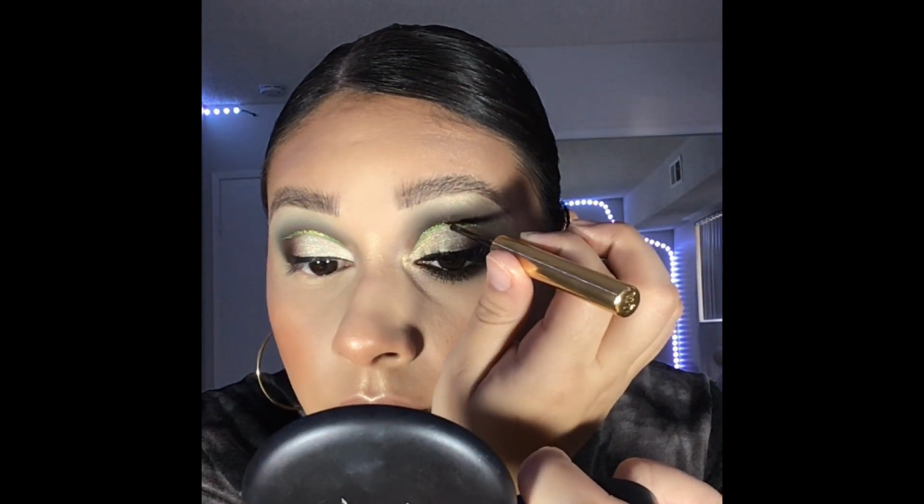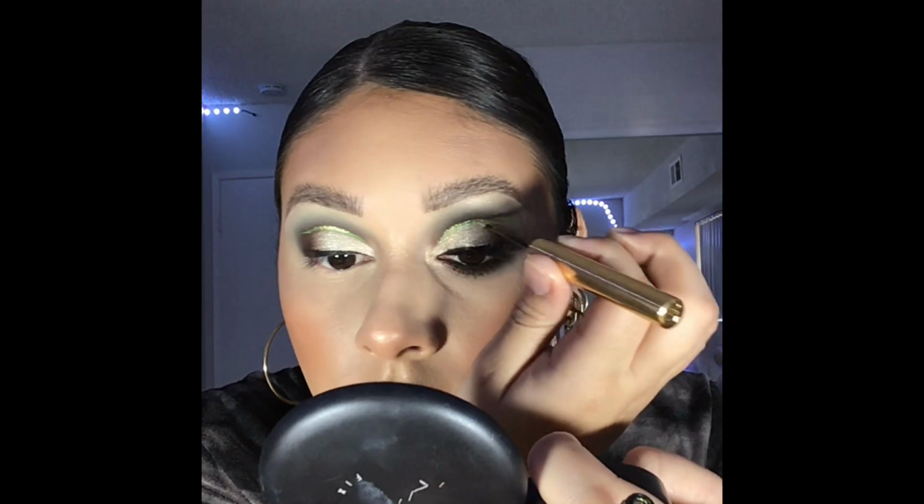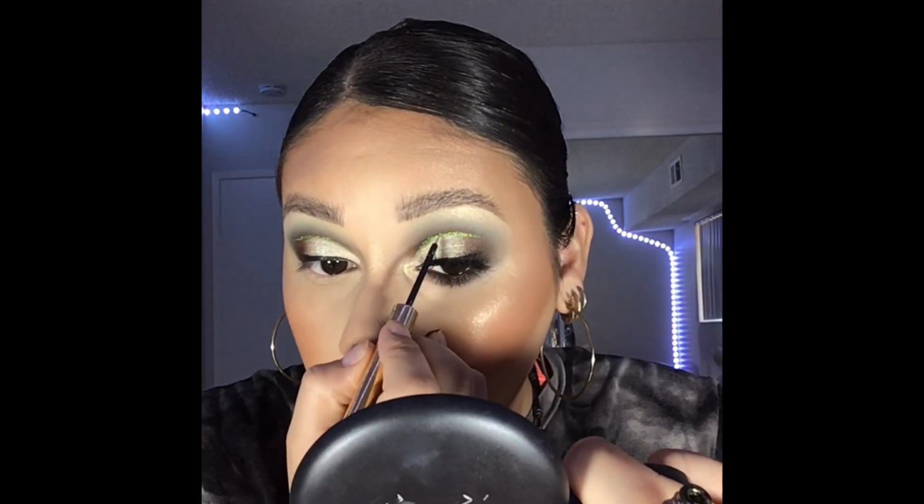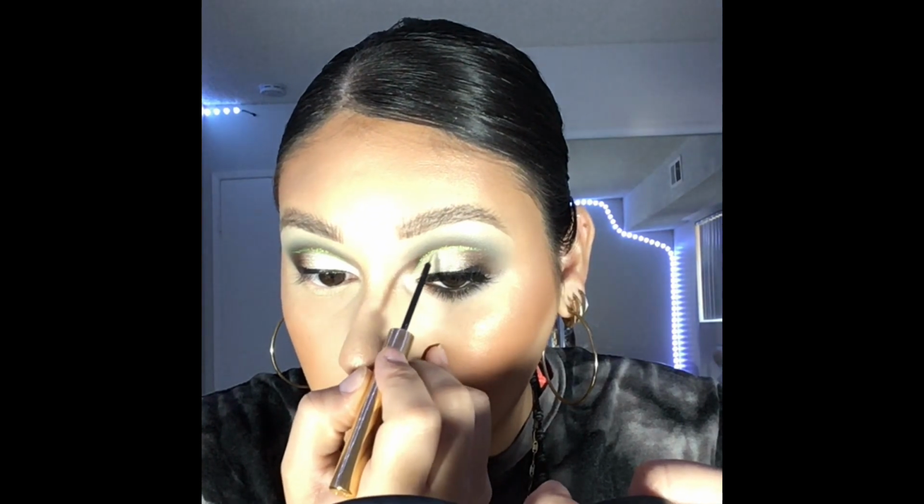Went ahead and just applied to that already done eye because I felt like it was missing just a little bit of that shimmer. Just a little bit though, nothing crazy.